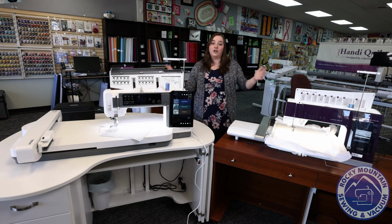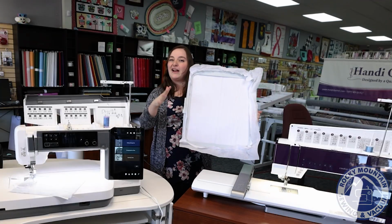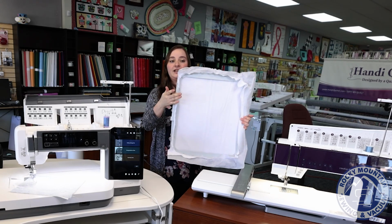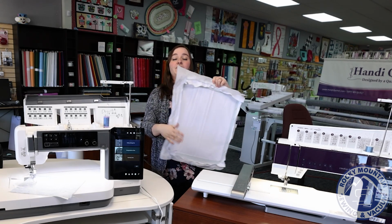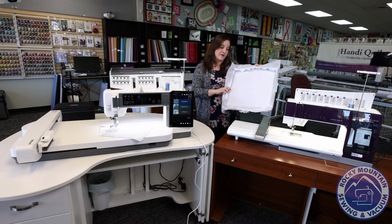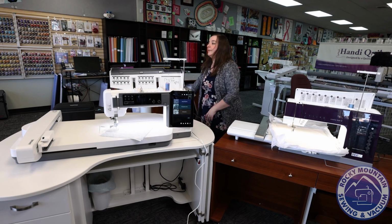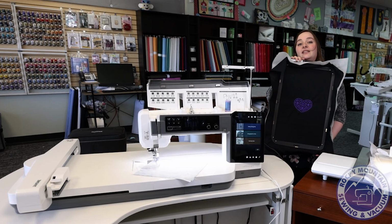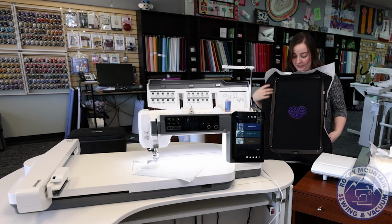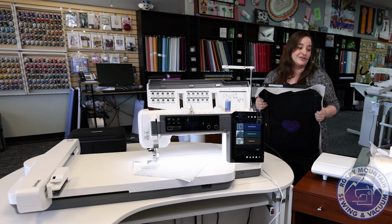They also both come with very large hoops. The PFAFF here comes with a hoop that is going to be around 14 by 14. With this hoop, one thing that is kind of interesting about it is you put it in, it does half of the design, you flip it around, and it does the other half of the design. So you end up getting a really big, wide space of embroidery area, which is really cool. And on the Continental M17, we actually get a single hooping that is 11 inches by 18.1 inches. So it's also a pretty large hoop. It's a little bit longer, and it's engineered so that it glides nice and smoothly over the table without scratching it, which is really cool.